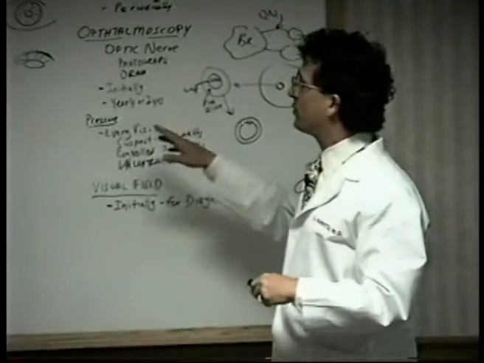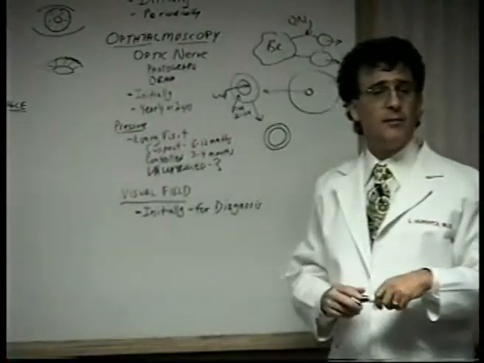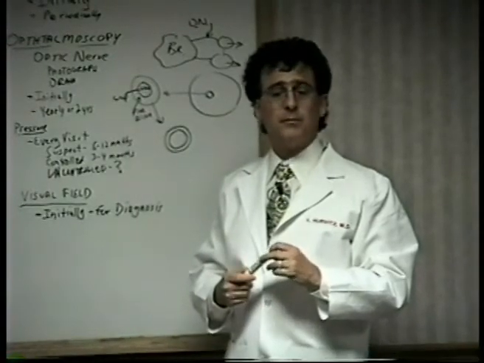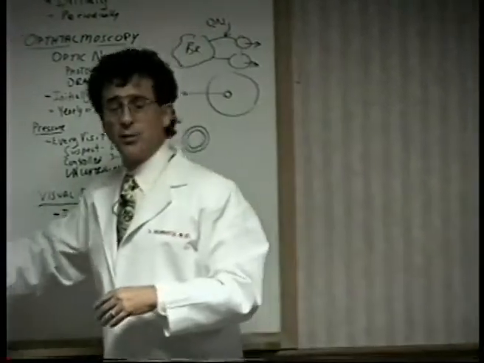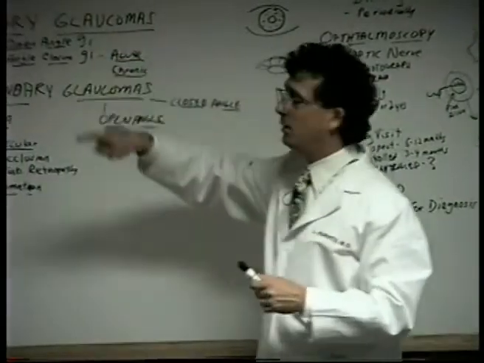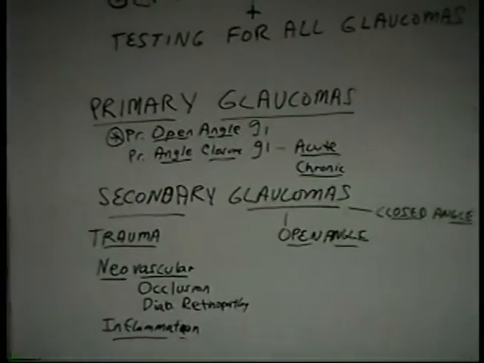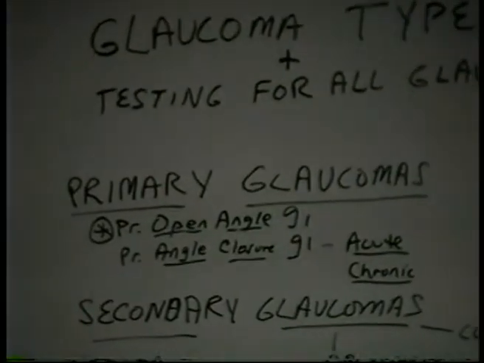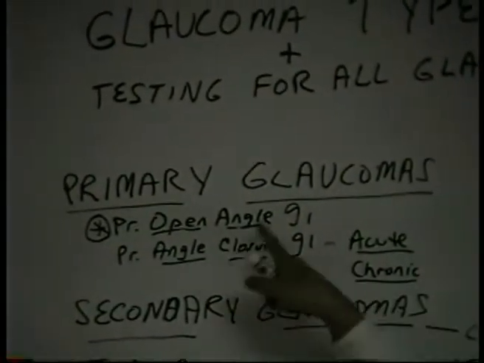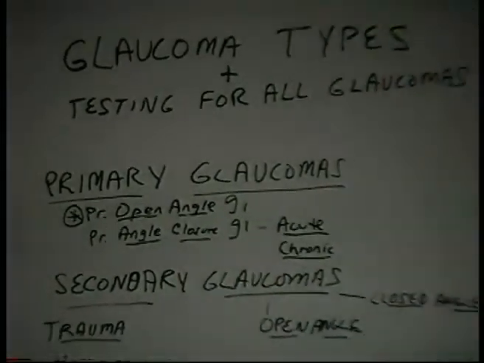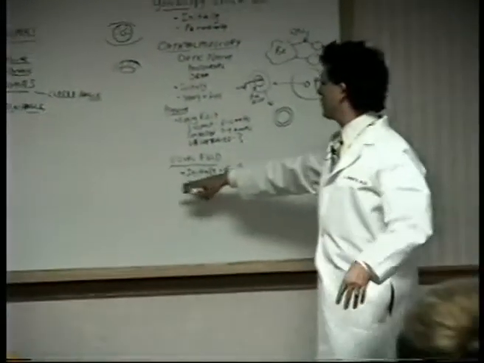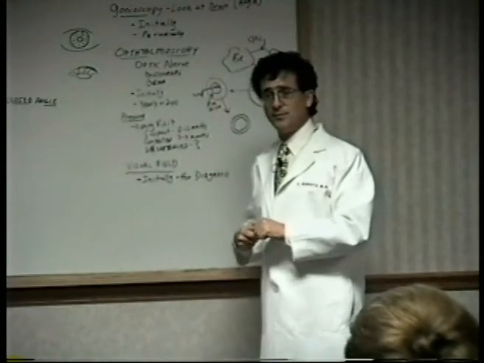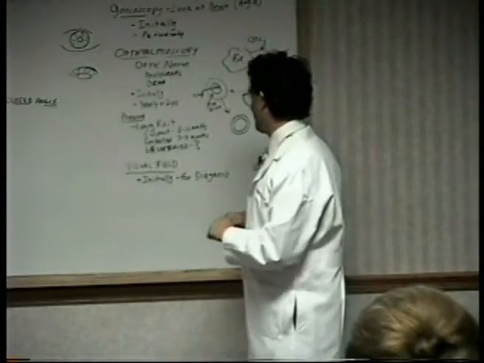Okay, so let's say they have field loss that looks like it's glaucoma. So now what do we say about this person who is a suspect? What do we say they have? That's right. Now we take the word suspect away. They have primary open angle glaucoma. Well, you already did check the angle the first visit, because that's how we knew they were a primary open angle suspect. Okay, I'll run you another scenario. Well, let's finish the field thing, and then we'll run some more scenarios. You're starting to get the hang of this? Yeah, it makes some sense. It all fits together.